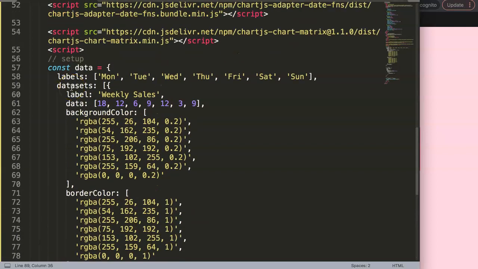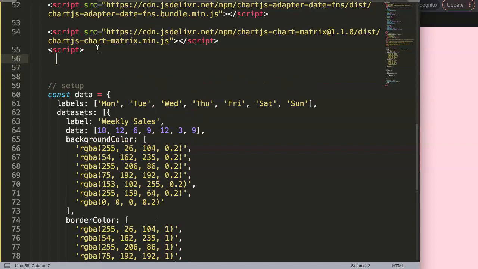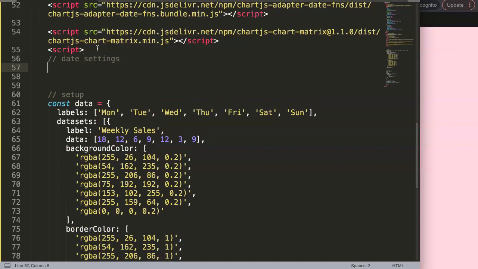It will take a bit longer, so you have to pay attention now. Alright, so the first thing we need to do, if you're going to create a matrix chart, like GitHub or the heat map chart, is we need, let's say for 1 year, those squares that we're going to use. So we're going to get some data. I'm going to use JavaScript for the data. In here, we're going to create the date settings or the date details. And then in here, we're going to create a function.